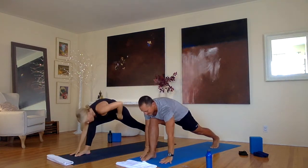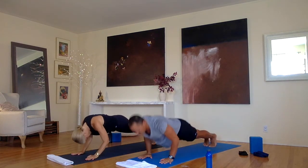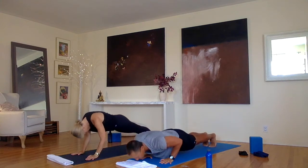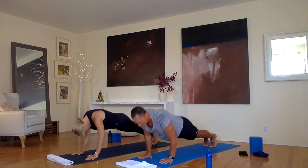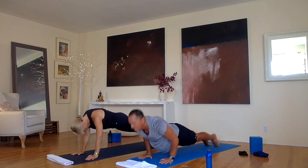Keep your hands down to the floor. Step it back into plank. 5 push-ups again, maybe from your knees. Take them as low as you want. When you're done with 5, it's up dog and down dog from there. So good.